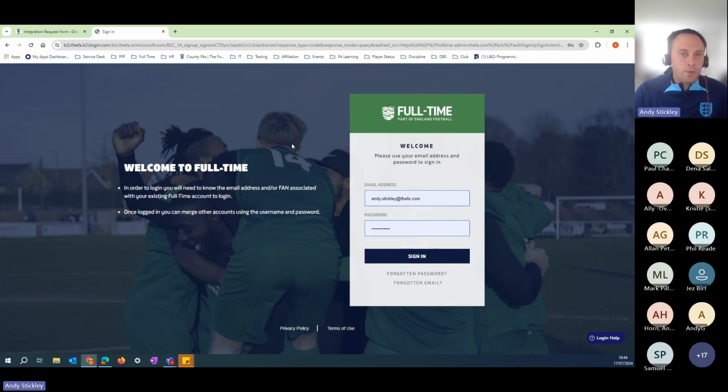Just as league officials, because that doesn't come through integration, and if you did still use the username access function, you may need to just come through to us, submit a ticket through to us just to get that set up correctly for you, or get one of your other league admins to do that for you, because it does have to link through and set you up correctly.